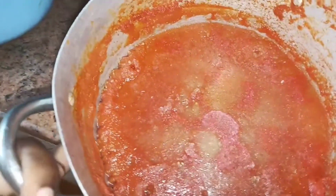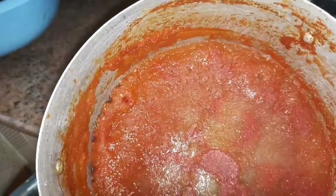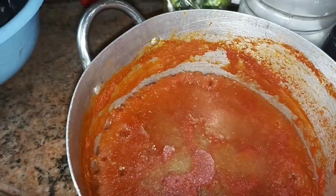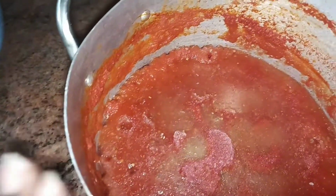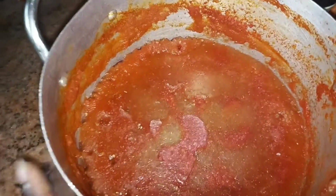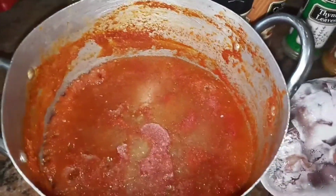Then our already blended tomatoes. These tomatoes has already been blended and frozen. It consists of tomato, pepper, onion. You can add your sachet or bell pepper, as you all call it. It has already been parboiled and frozen. That's why it's like that. Then you can boil your own fresh.